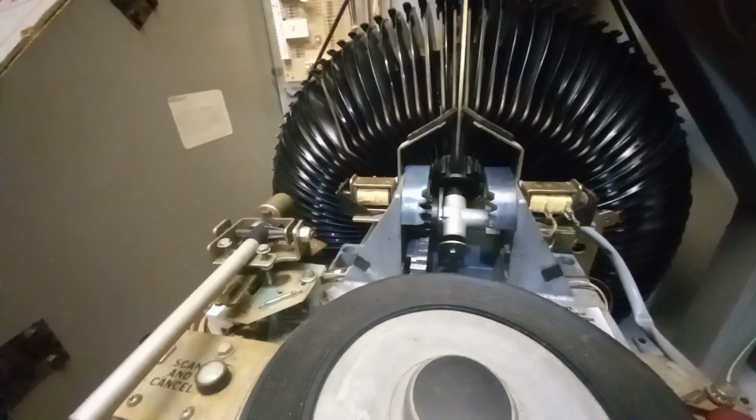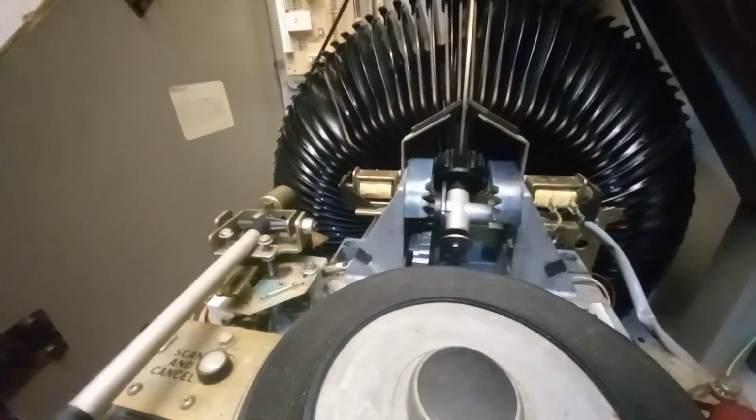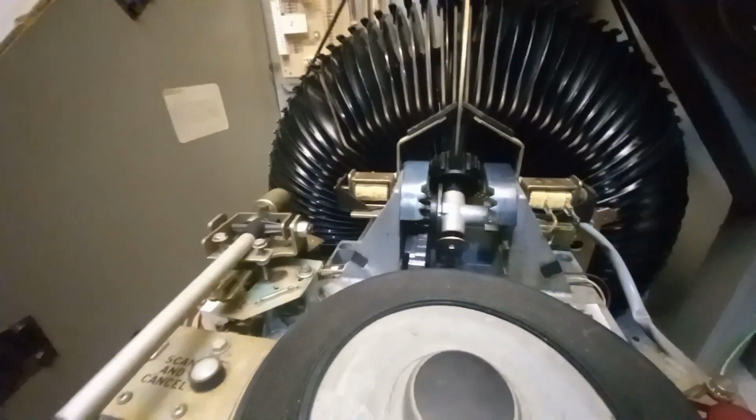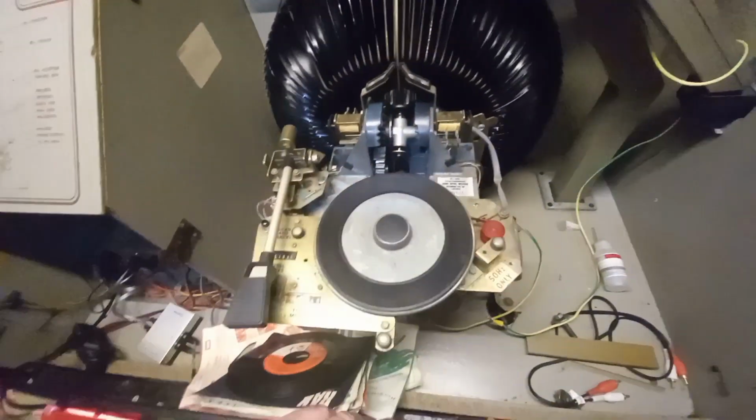So if you want to comment about the sprag wheel or about the sensor or anything like that, please don't, because I've been down that road so many times now. There's absolutely nothing I can do with it.